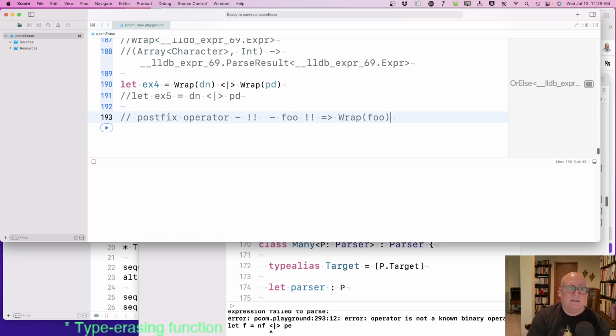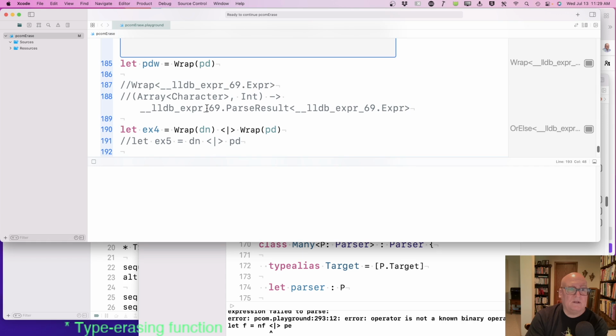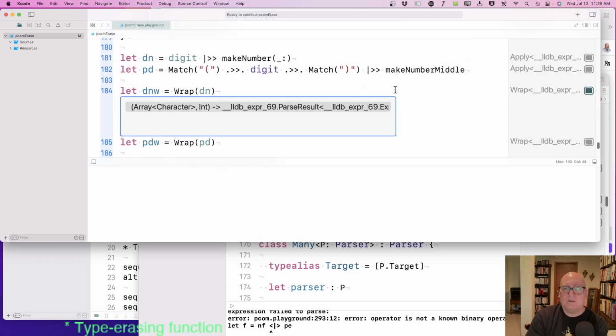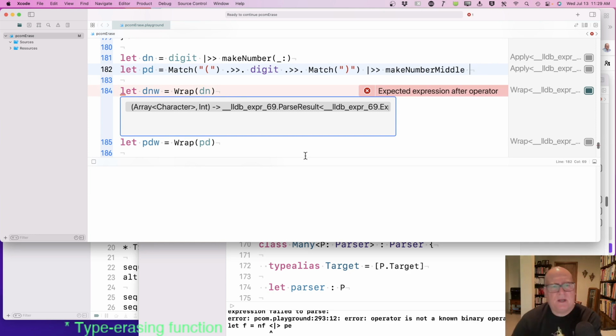And the idea is you'll make your whatever long statement you do and you'll put a bang bang at the end. Okay, so some clause will have that. I don't know, we'll see. But I think this type erasing thing, there's something to it.